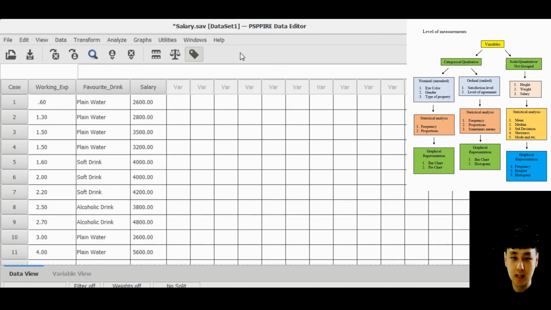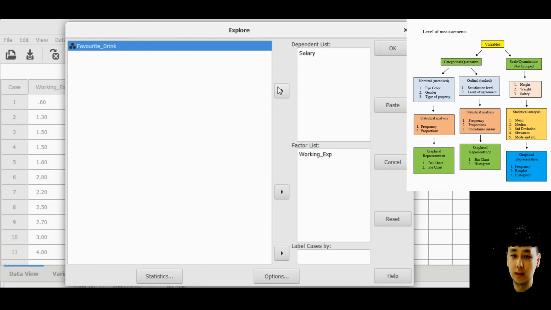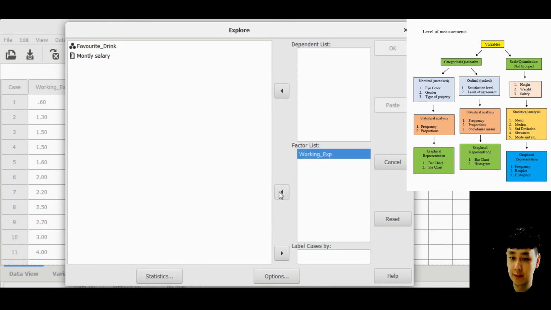Okay, beside this frequency and also this descriptive analysis, there is another analysis known as exploration analysis. Go to Analyze, Descriptive, Explore. You will need to key in your dependent list and your independent variables.